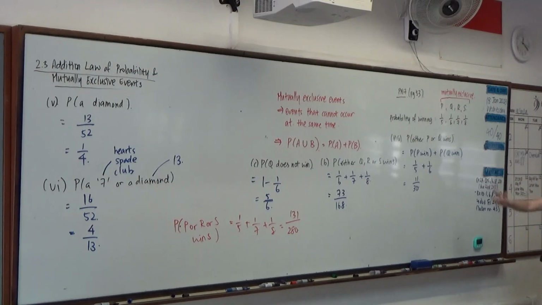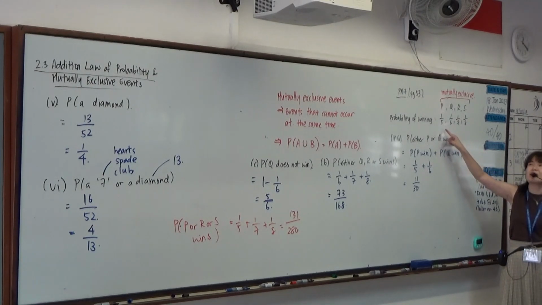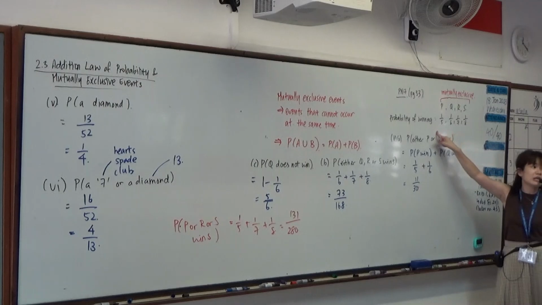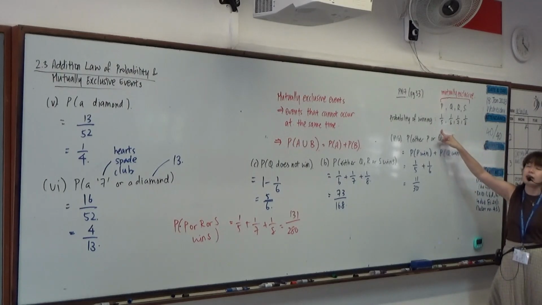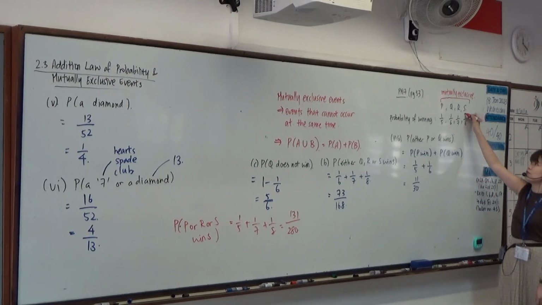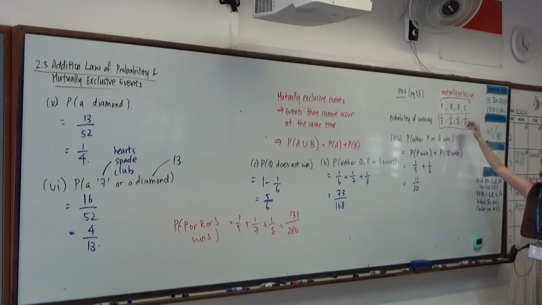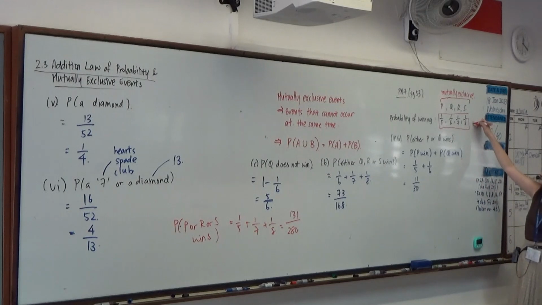Sorry? Part 1, okay, because of your part 1 question. So we're trying to answer the part 1 question concurrently. If you notice the probabilities over here, 1 over 5 plus 1 over 6 plus 1 over 7 plus 1 over 8, they don't add up to equal 1. Okay? So what does this actually tell us? This tells us that there will actually be more than 4 teams.